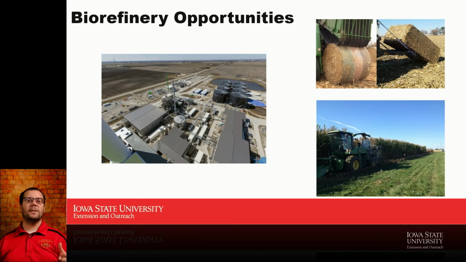Here's just a picture of the plant near Ames. This one's owned by Verbio. They are going to be digesting corn stover in their digesters. You can see they're in the back of the pictures. They have eight there. They are doing solid-liquid separation when it comes out. The liquid goes into their effluent pond there in the back, and it does get recycled and used with the corn stover they're adding to the process.